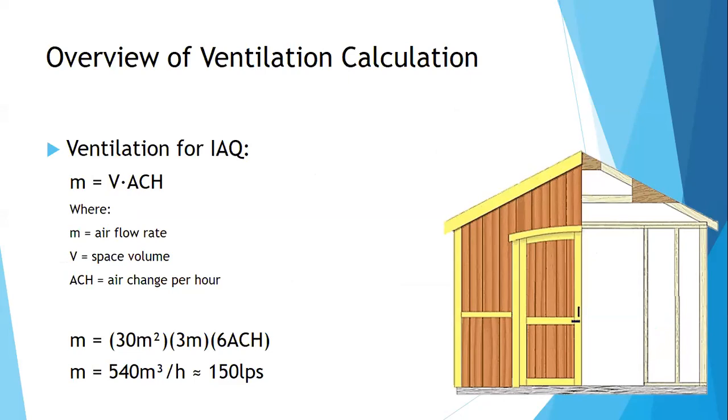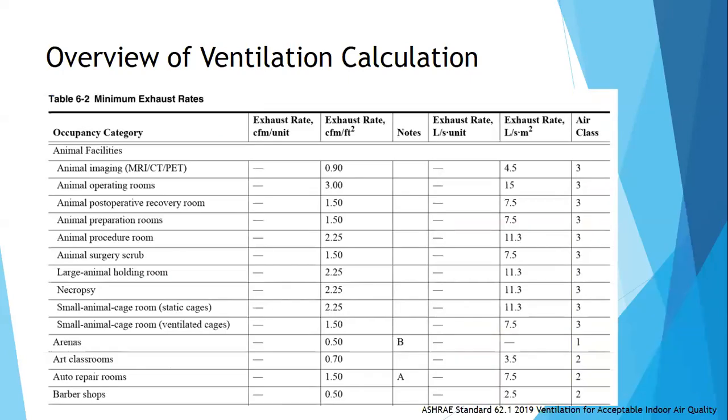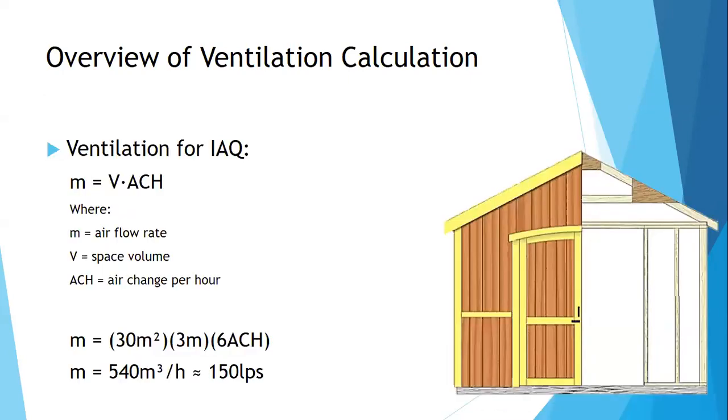So in our previous calculation, if we consider the ventilation space requirements, we would only need 27. If we consider occupancy requirements, we need 30. If we consider ACH, or air change per hour, we need about 150. So as a designer, as the person calculating this, which value are we going to use? Of course, we would use the highest value. In this case, the 150 liters per second. So we will use this one.